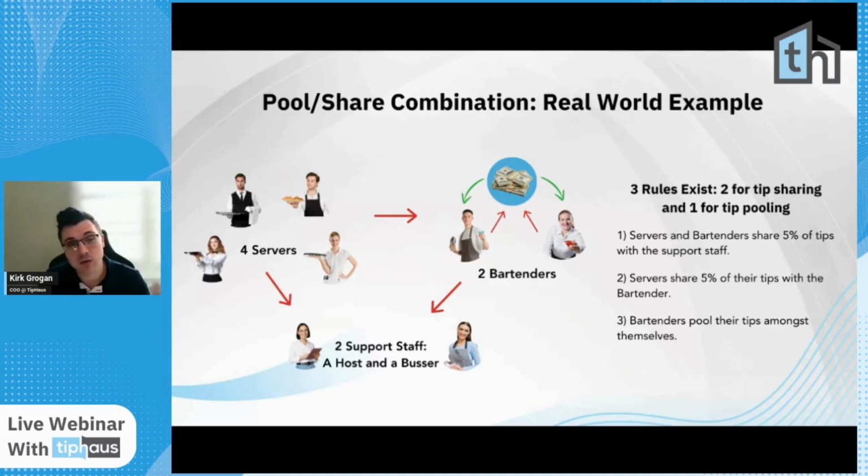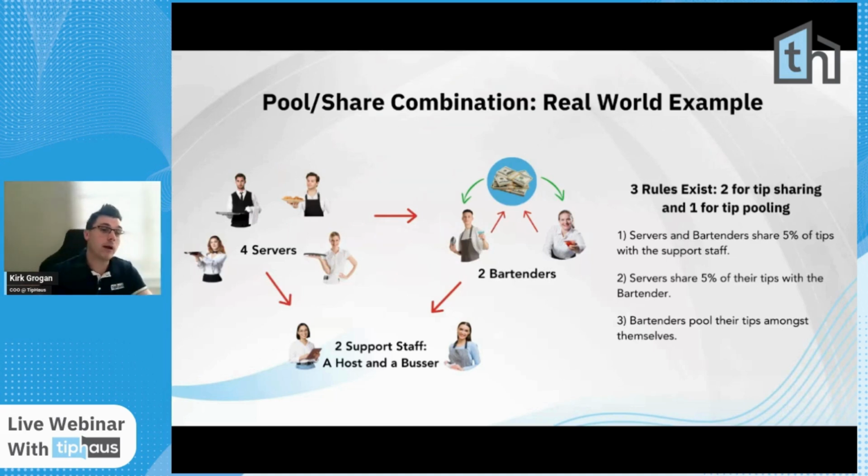In this scenario with 2 bartenders, we will also often see one bartender serving all the guests seated at the bar, and one bartender working the well, getting those drinks out to the floor. We don't want them to worry about who is working which. We want them to know that both of them are critical to the entire restaurant operating as a team and all guests having a great experience. So we're actually just going to have those bartenders pool tips amongst themselves.